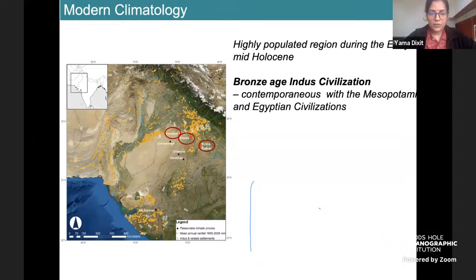And because these are Bronze Age, they are also contemporaneous with the Mesopotamian and Egyptian civilizations further west. So this actually interests me: if we have the lake records, climate records coming from these lakes, which are quite in the vicinity. So these are 3 lakes that I'll be talking about. This is in the vicinity of these archaeological sites. It would be interesting to see what the climate was like that was recorded in these lakes, and whether or not they had any influence on the evolution of these societies.